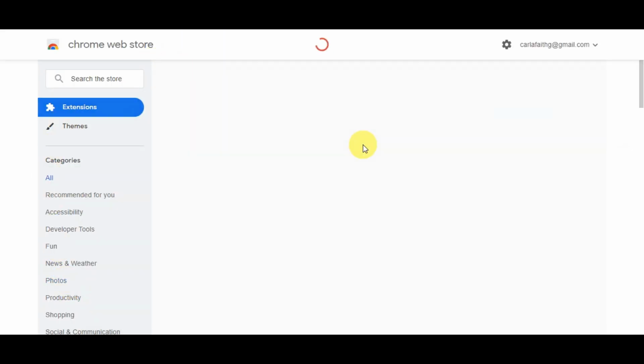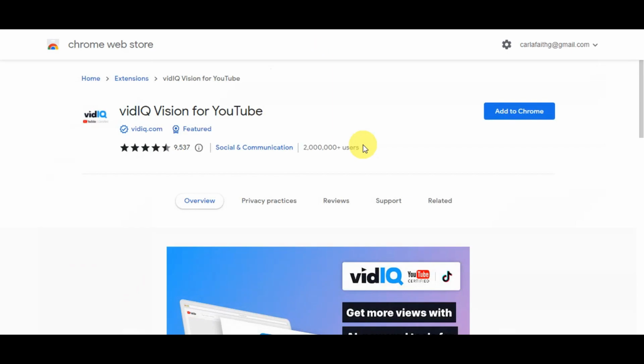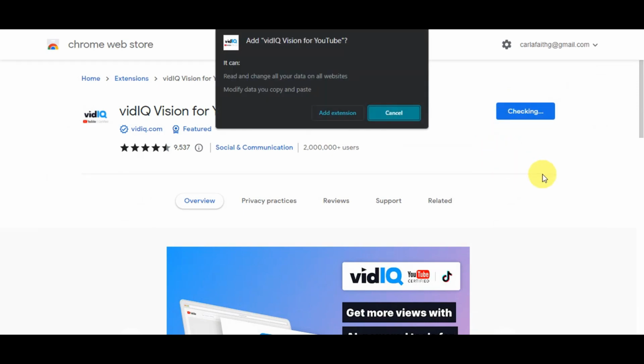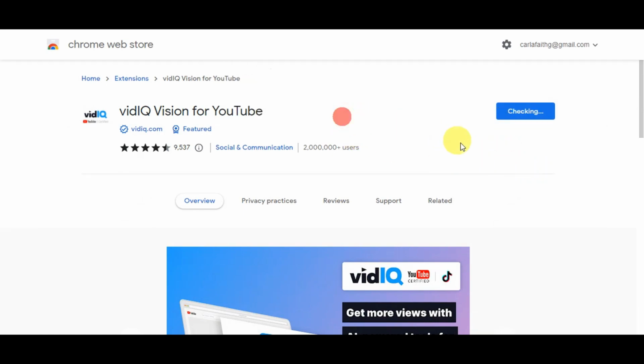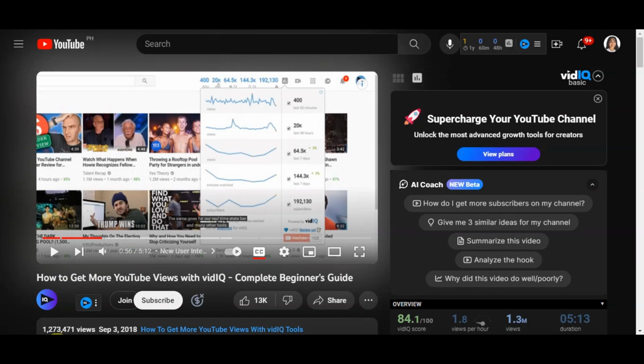So just have to click onto the link in here. Then right after, you'll get redirected onto Chrome Web Store. So here onto the Chrome Web Store, you should be able to see the Add to Chrome feature in here. You'll just have to click onto this button to successfully add this onto your device. So click onto Add Extension, and that should be it onto adding the extension onto your browser. And then right after, you've gone ahead and installed the extension.